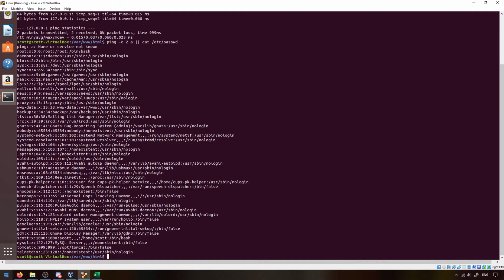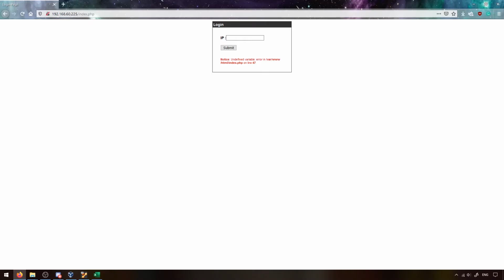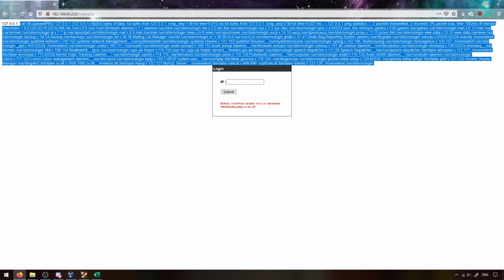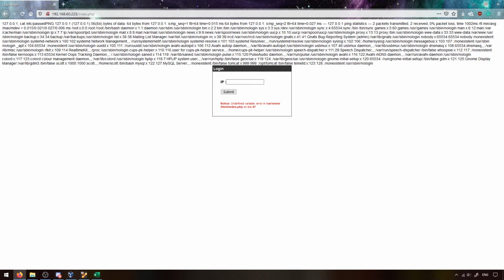When you're taking a look at the input to the server, we have control over the IP address, and we can write in a command that has an IP address that's valid, then one of those special characters, and then the next command that we want to execute. So for instance, I could do cat /etc/passwd. We give it the IP and then a semicolon, and then we give it the next command. When we execute this, you'll see it does the result of the ping, and then it also cats the password file. So you can see that this allows us to expose the data.